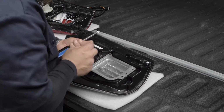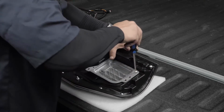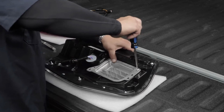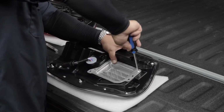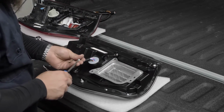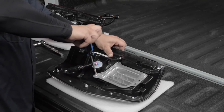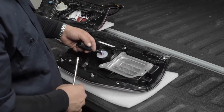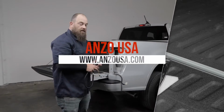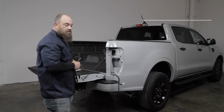So we'll just reuse these. And again, you don't want to use a drill on these, you just want to go hand tighten. That way you don't crack the housing or anything. And they will snug right back up. Okay, so now that this is all transferred over, we can go ahead and install our tail light into the truck.